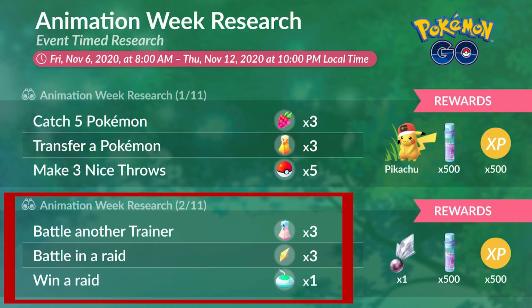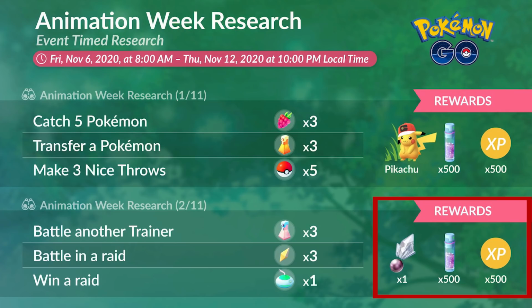Next, we have battle a trainer, 3 hyper potions, battle in a raid for 3 revives, and win a raid for 1 incense. Guys, I would definitely suggest saving your incenses for the Calm Days coming up soon, because we're gonna need incenses, so why not save it for when it's gonna be 3 hours if you already are skimped on resources. And then we have a Sinnoh Stone, 500 Stardust, and 500 XP.